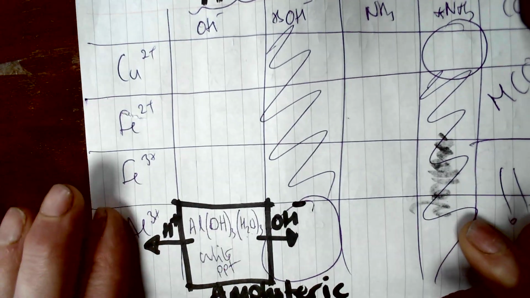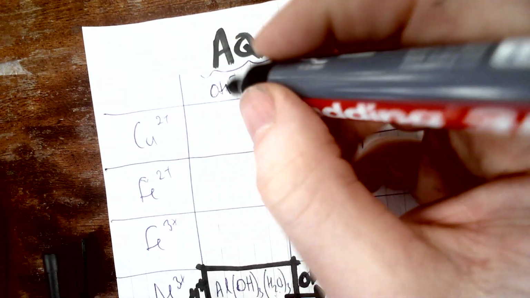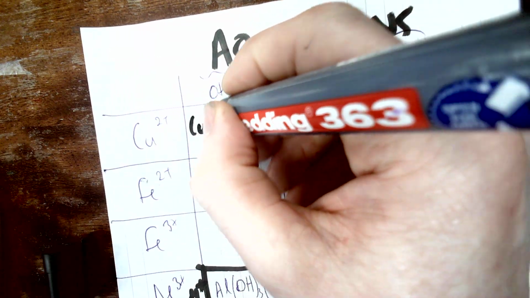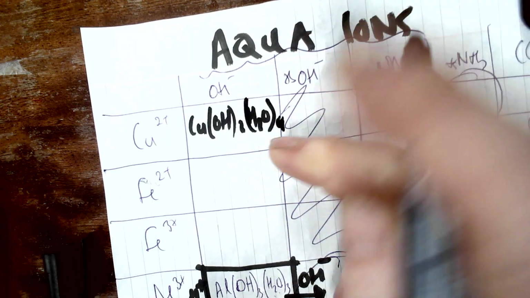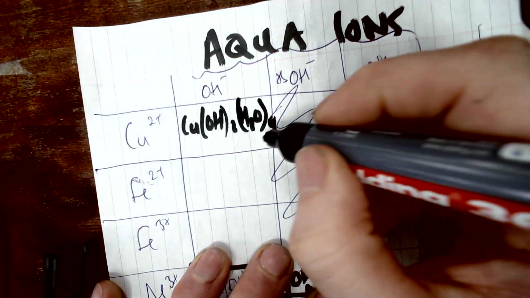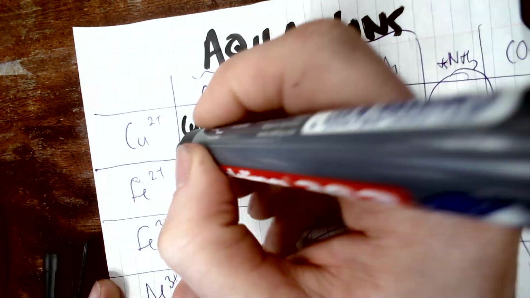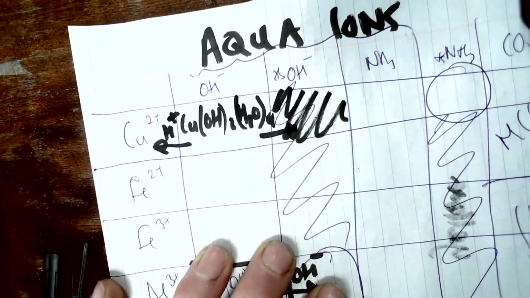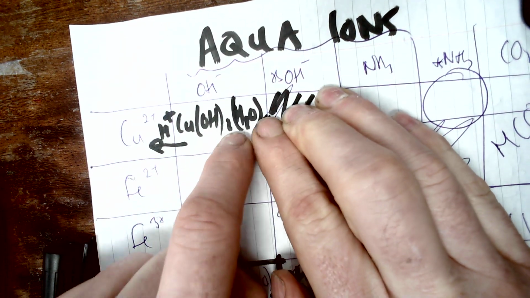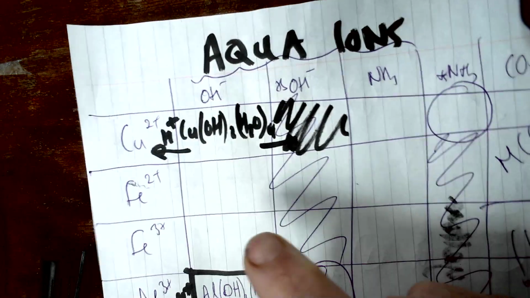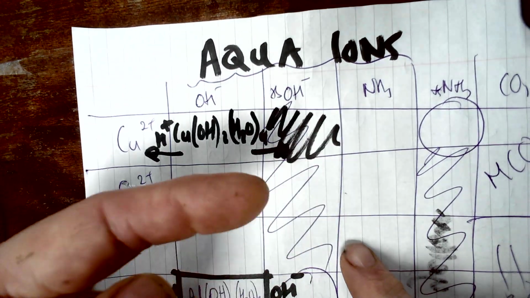Now you might be thinking, great, well, what's so special about that? I'm just going to point out some of these other chemicals. This chemical here, which is Cu(OH)2(H2O)4, or again, you can put them the other way around, cannot react with extra OH- because this is blocked out, but it can react with H+. In other words, this hydroxide is a base because it reacts with acid. This one is also a base because it only reacts with acid. It can't go that way.